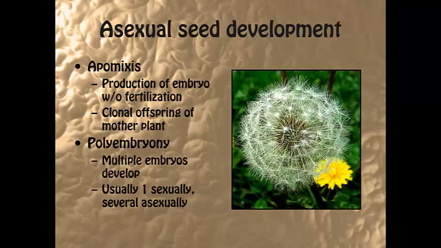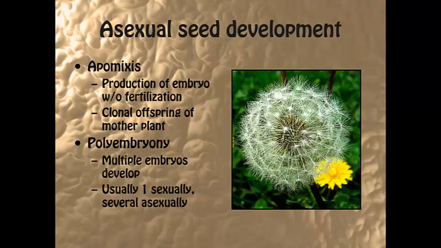So there's a couple of situations where this happens. The first one is called apomixis. And what happens with apomixis is we have the production of an embryo, a baby plant within a seed, without fertilization. So the plant just spontaneously forms seeds with embryos inside without fertilization occurring. And so what happens is when you plant those seeds, they will actually be clonal offspring of the mother plant. This is good if you're trying to propagate uniform plants because you get the ease and convenience of seed propagation, but with the uniformity of asexual propagation. It's bad if you're trying to breed a new plant because you're not getting a lot of genetic diversity.